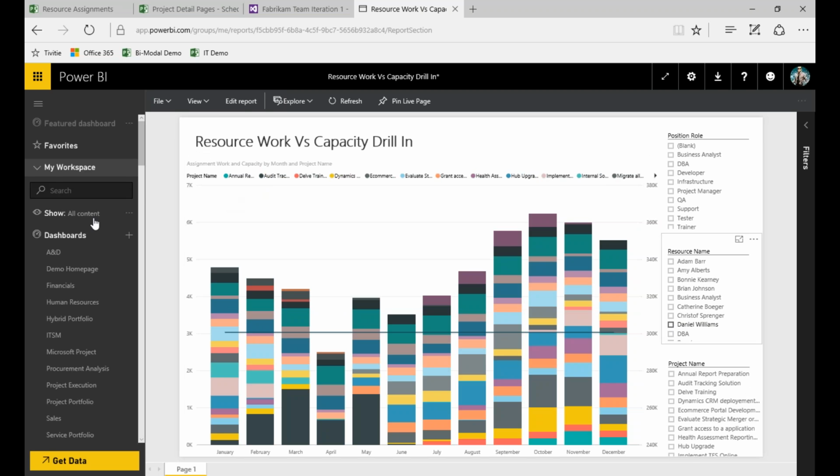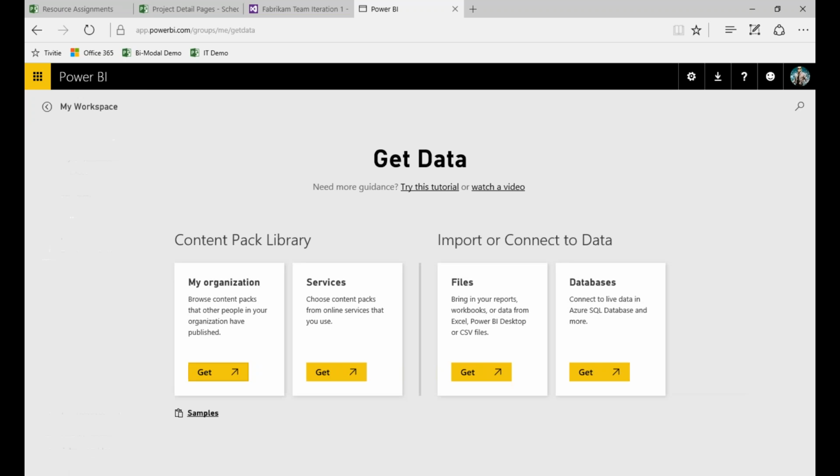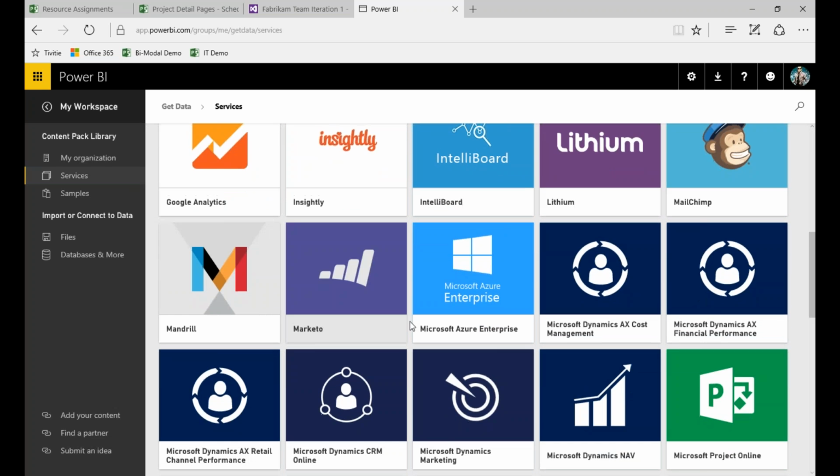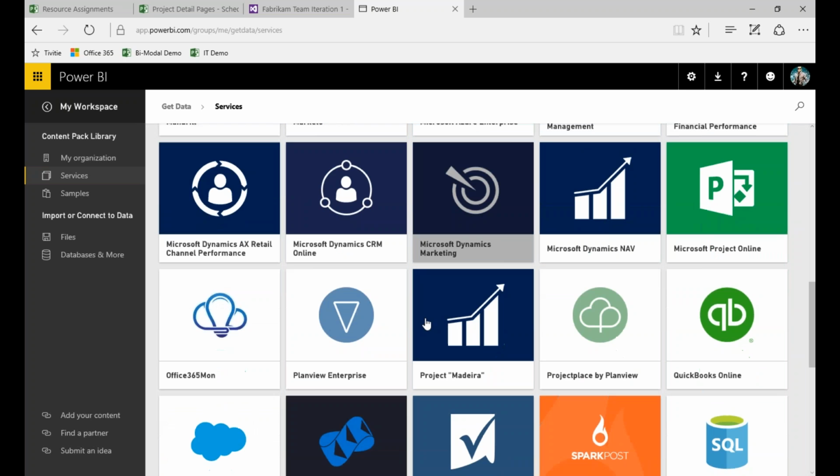So the key here is that you could have all types of reporting. We have financial reporting, portfolio reporting, and other types of execution reports that you might want to look at. And Tivity gets you really started with a bunch of pre-developed reports so you don't have to build all this stuff from scratch. And the cool thing about Power BI here is that if you have information from a variety of different sources, you can actually look at different services or applications that are out there. There's a bunch of pre-built connectors to use those as data sources.